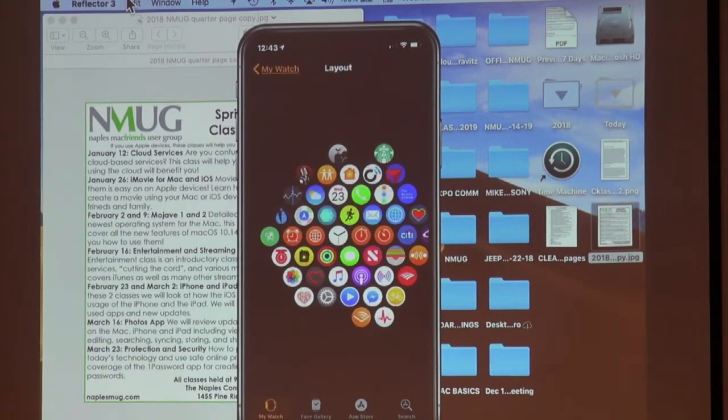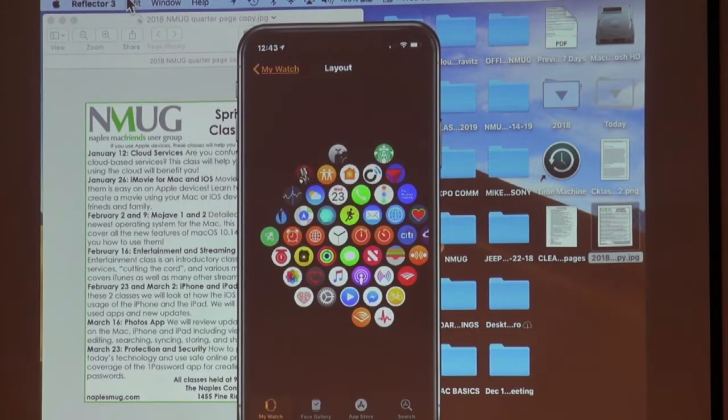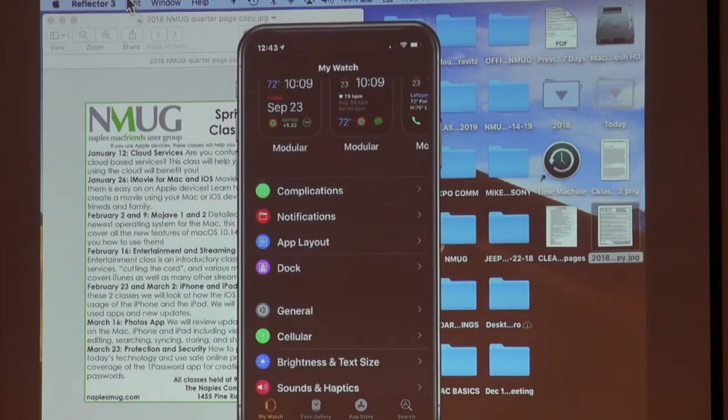Then they talked about app layouts. Okay, this is the app layout that you were talking about, Marilyn. But you can change that to a list on the watch. When you push on that? No, not when you push on this. You can change it on the, there's actually a place to change it in here.